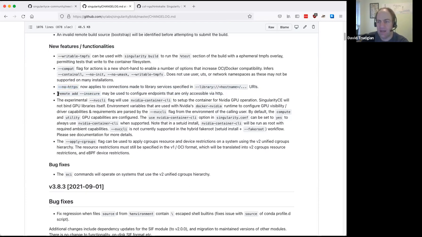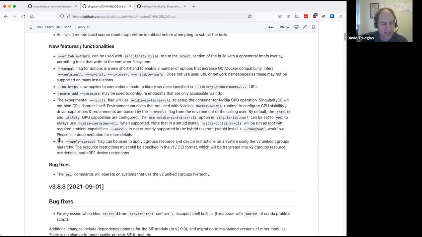If you have an installation of a library and other services, you can also do a singularity remote add with an insecure flag, and this will look up the configuration of the remotes from the server over HTTP. It won't require HTTPS, and that allows you to set up a development install without certificates and easily start using it. I already talked about the NVIDIA container stuff in the previous section.